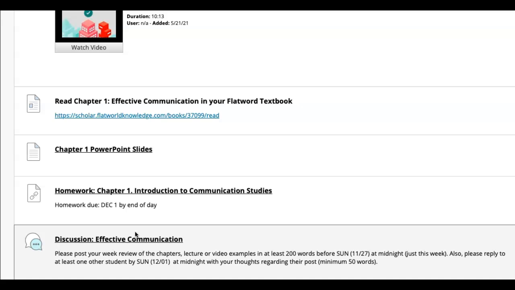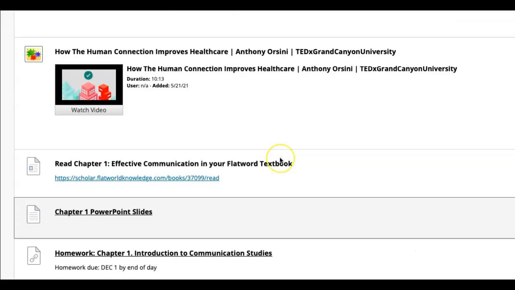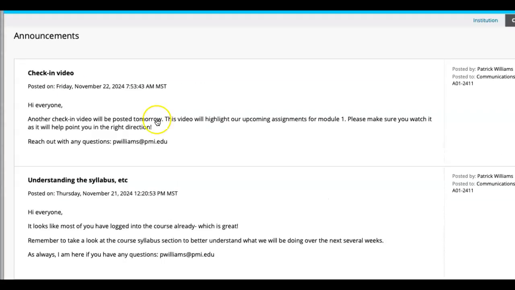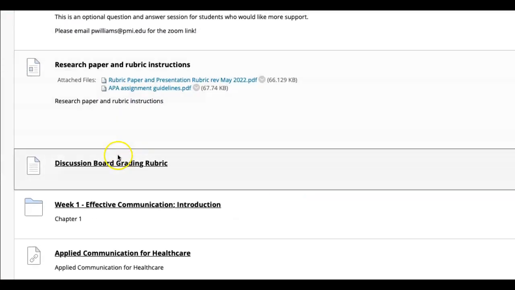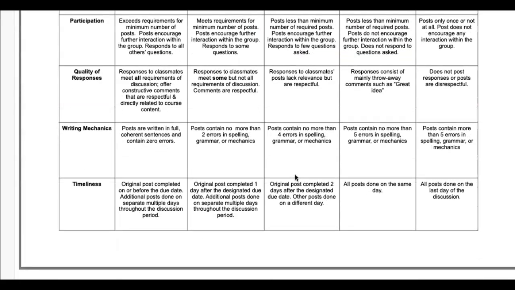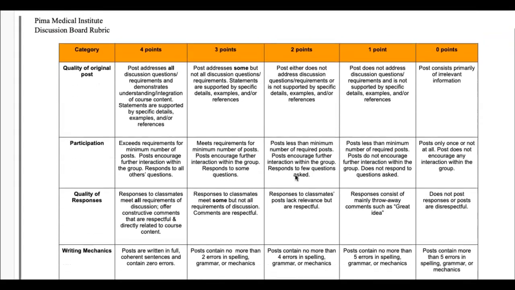And you're graded on a rubric for your discussion boards. So your rubric looks a little bit like what we'll see here in a bit in the course content section. I'll show you what that looks like. But that's what's due for week 1. It falls on a Wednesday and a Sunday, before the holiday and after. All right. Your discussion board rubric should be right here. So if you click on that, you'll have the information about how you're graded in your discussion boards. So that's some great information here.